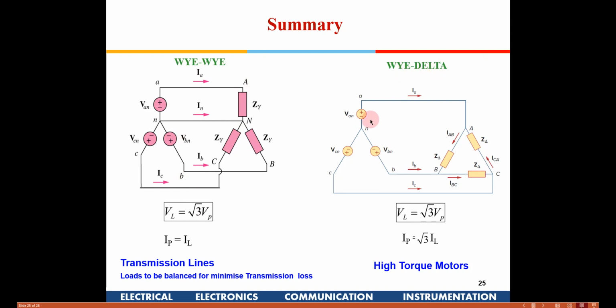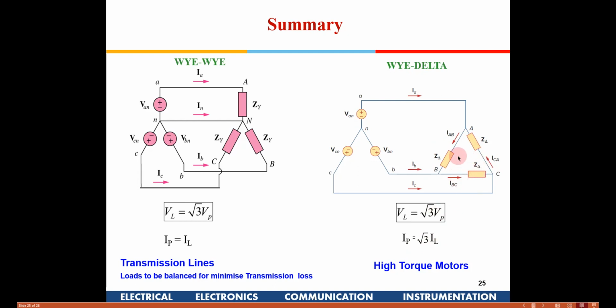Now you can also have this kind of power supply coming to your home, but at your home you can connect a delta load also. For example, I can have a delta connected motor. For the same impedance, it is going to drive much higher current. It is going to take much more current from the system, right? Here the line voltage is root 3 V p, and the line current is going to be root 3 times the load current, which is the phase current flowing into your load.